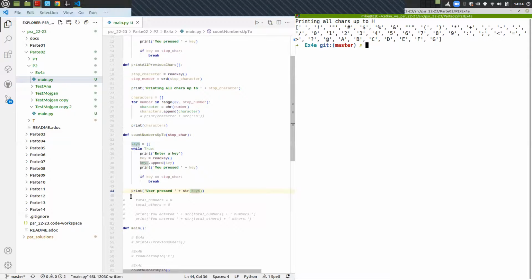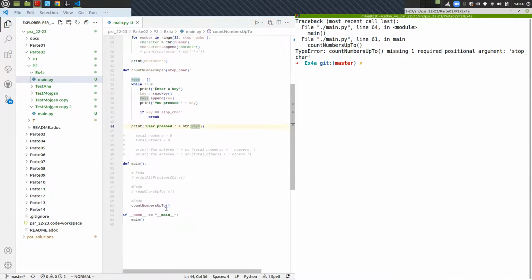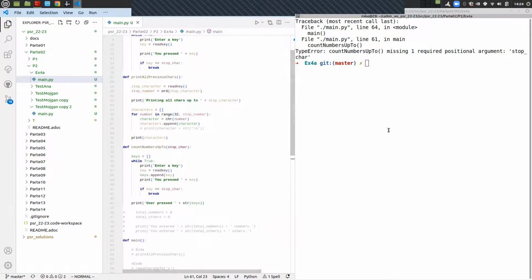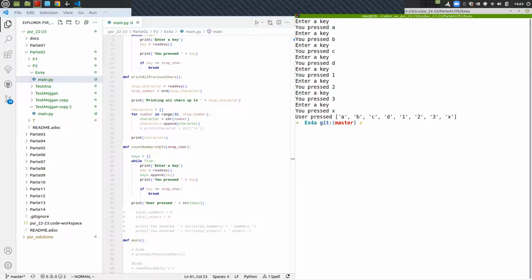So, for example, if I run this code, count numbers, okay, I need to give it the stop char. So again, let's use the X. Now, if I run this code and I write A, B, C, D, 1, 2, 3, and then X, it said, okay, the user pressed A, B, C, D, 1, 2, 3, X. Okay.